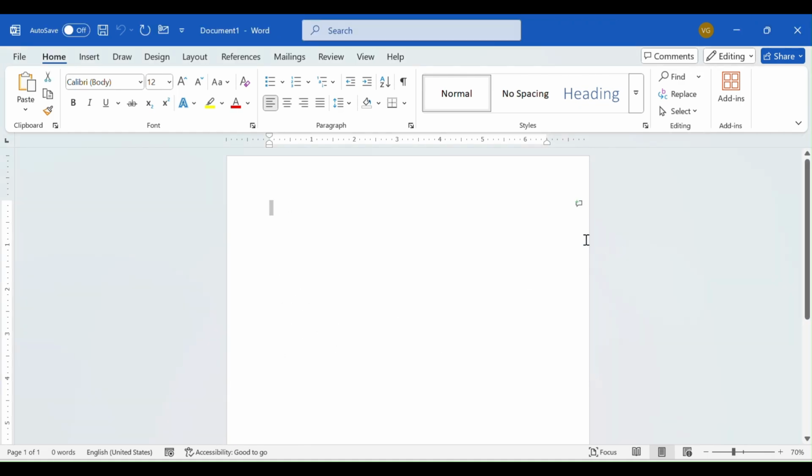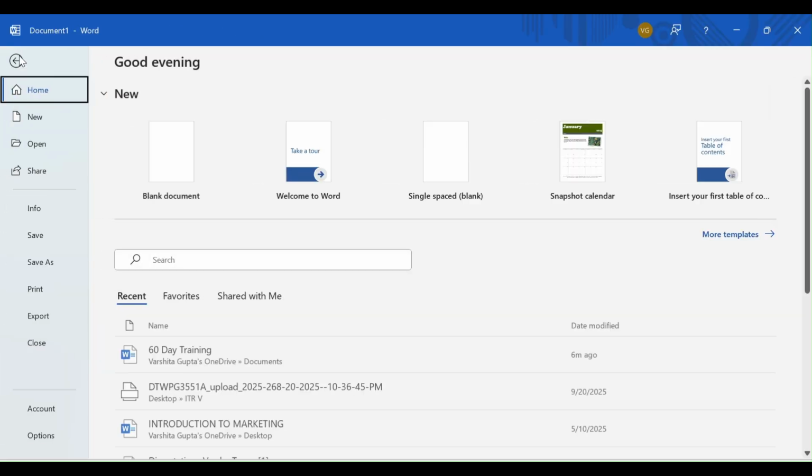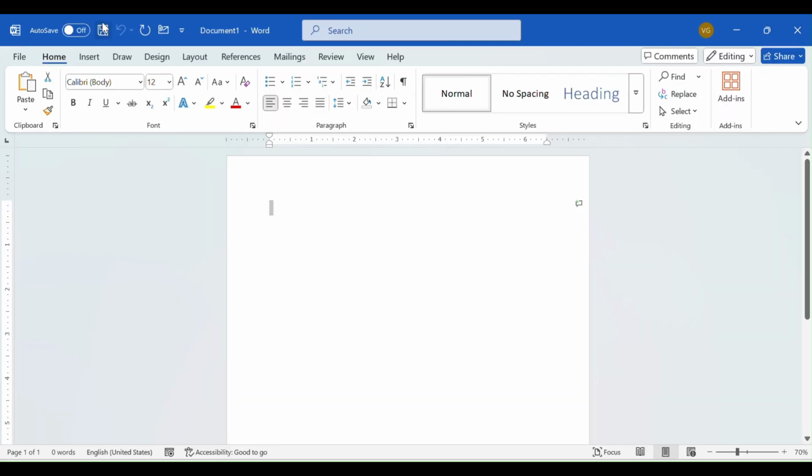So this is the blank document that we opened. In MS Word, whenever you're saving a document for the very first time, MS Word will ask you certain questions like where you want to save the file, what name you want to give it, and in which format you want to save it. This is done using the Save or Save As option. Let's understand the difference clearly. We'll go to the File option and see that there are two options, Save and Save As. However, the Save option is also here in the Quick Access toolbar. I'll explain what both are.